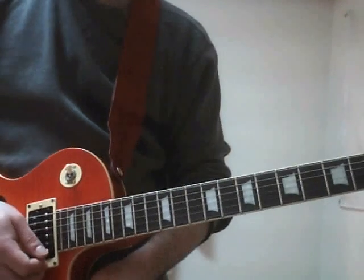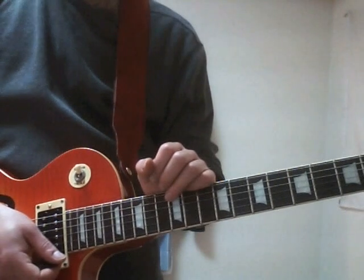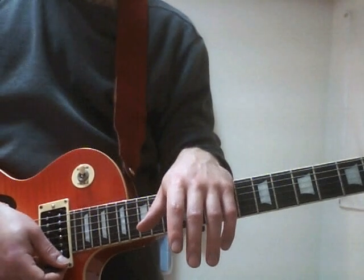So, try to mix in, jam off of one key, one chord mainly, and try to use both, and it sounds good.